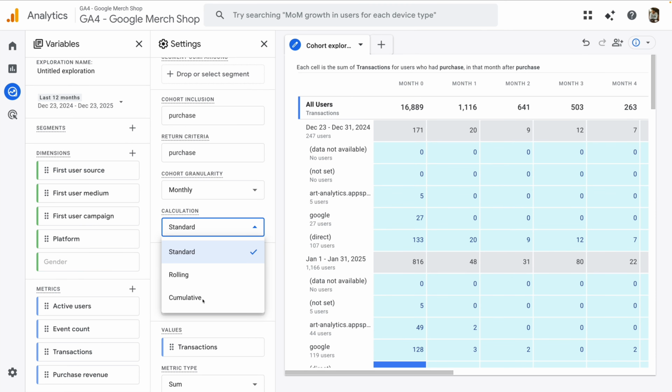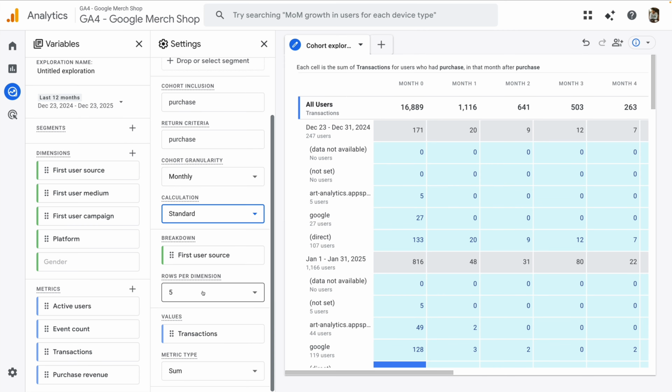If we use the other option, it will basically accumulate the users who purchase again, and rolling has specific rules that you can find on the GA4 explanation pages or documentation pages. I'll leave the link to this in the description, but both are not really great to use. I have tried using them and the data doesn't really look good when I do that. It's not nice, so I just highly recommend using standard, but I'll leave the link to the document in the description. Feel free to check it out.